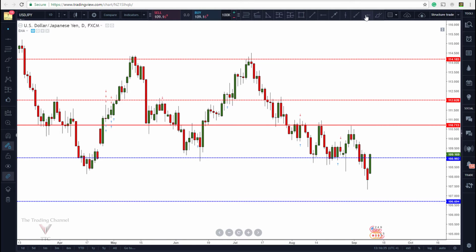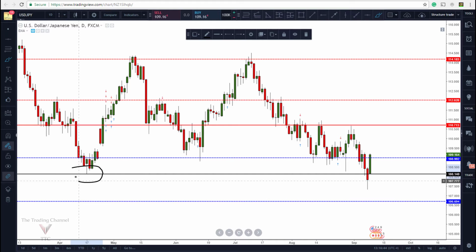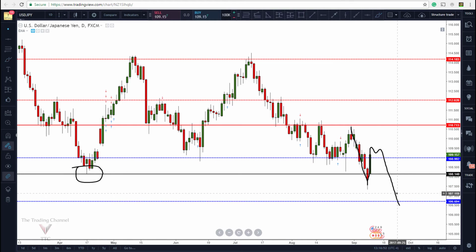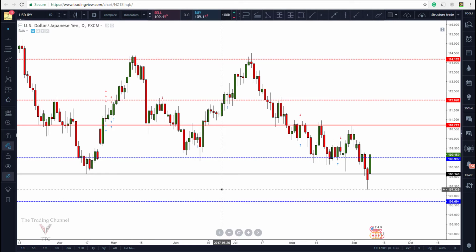Based on my structure analysis, it looks like we're going to be looking for short opportunities on this pair, and the reason is because we just broke below this previous level of lowest support. We broke and closed below this level, putting us into trend continuation as we push down here. And because of that, now our expectation is that we see another move lower. Now our expectation is a continuation of this downtrend here on the dollar yen. And because of that, it gives us a short bias, meaning that on our trading time frames, and even on this time frame, we're going to be looking for reasons to go short here on the dollar yen.